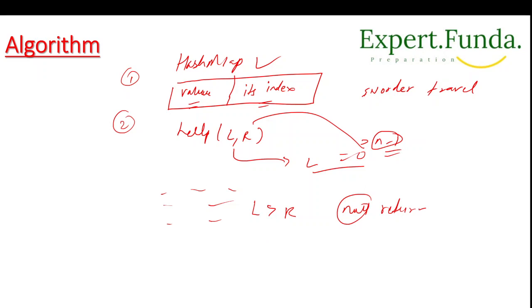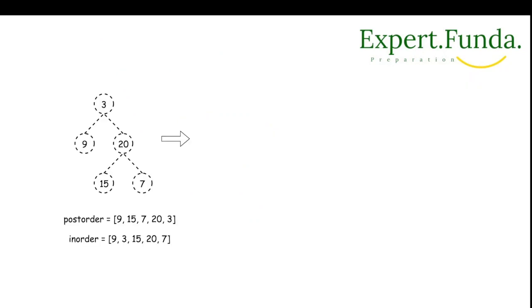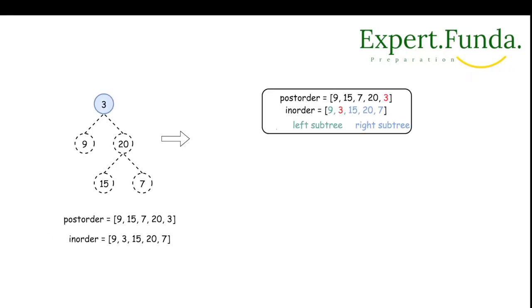Okay, so let's go to the coding section, and we'll try to implement, but there is an implementation section also, in which we will see how to implement this one. Let's suppose we are given this post-order and in-order traversal, that we have already seen. So first of all, we have the post-order and we have the in-order.